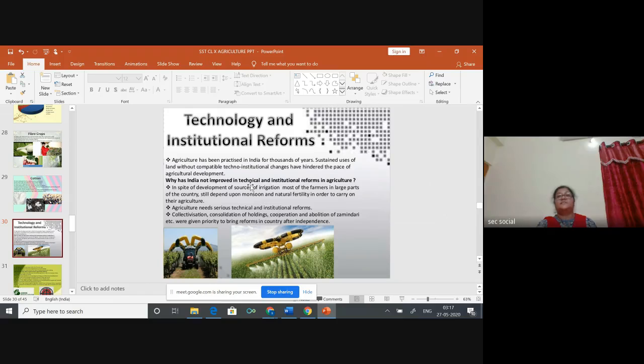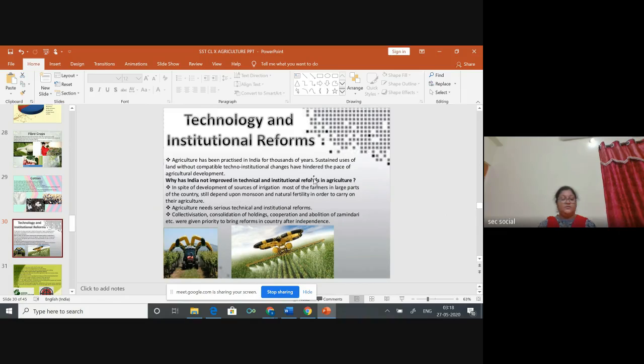Agriculture has been practiced in India for thousands of years. Sustained use of land without compatible techno-institutional changes has hindered the pace of agricultural development. As the right of inheritance divides land holdings into very small units, productivity is reduced.